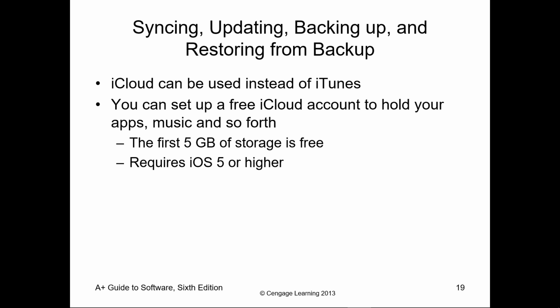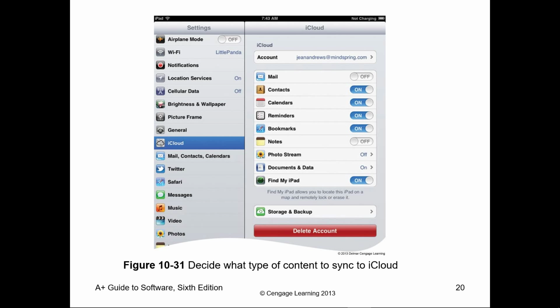iCloud. The book heavily focuses on iPhone, so I do apologize for that. With iCloud, you get 5 gigabytes of storage free, and your phone will auto backup to iCloud. If you want to back up to, let's say, Microsoft's OneDrive, you could do that as well. You could download the OneDrive app and go from there. In the settings in your phone, you'd go down to iCloud and tell it what to sync. You could also manage your backups from here as well.